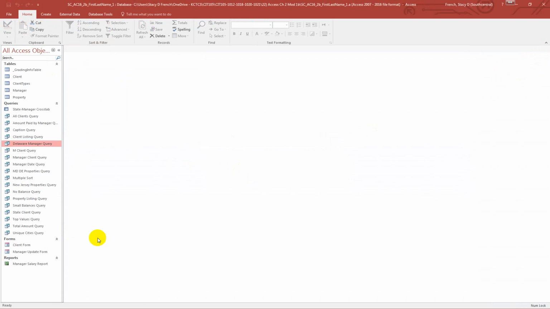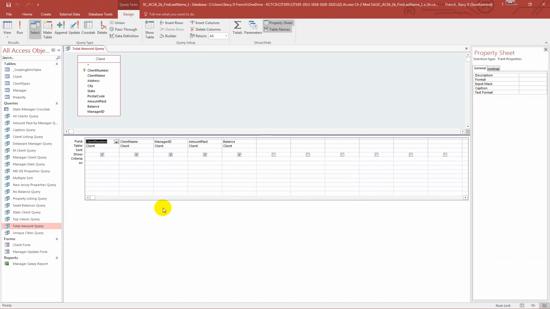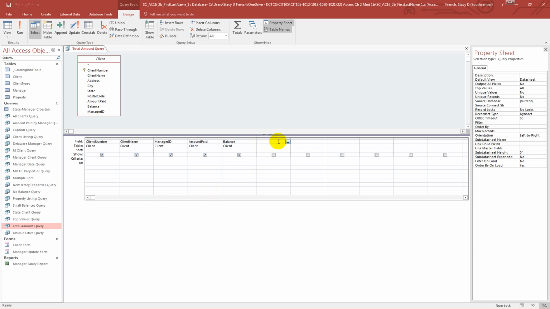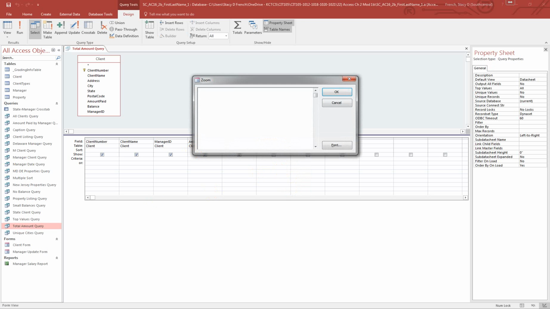Open the total amount query. Modify the query by creating a calculated field to compute the total amount paid and balance. So we're going to click here, zoom, going to add a criteria and create a new column here.